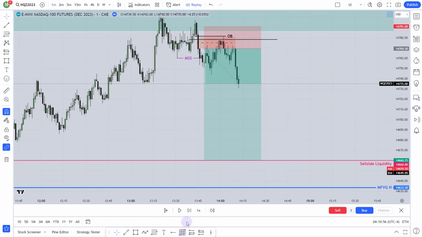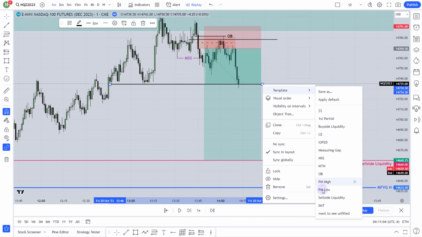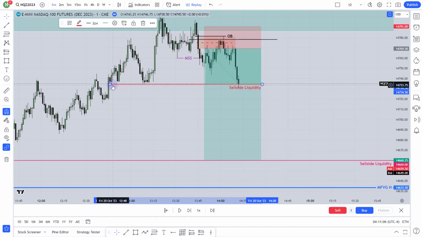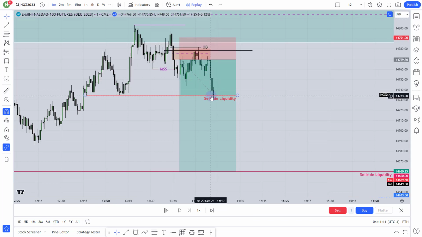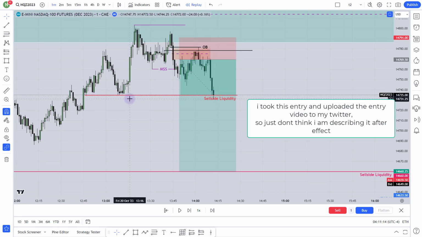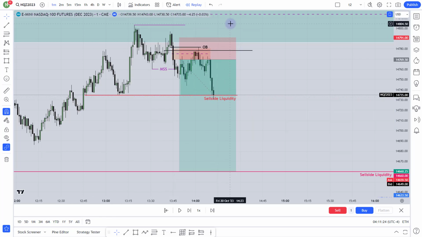There is another thing I should show you. This is sell side liquidity as well, because you see this low and this low are relatively equal lows. If you take this entry over there, you have to take some partial here because there is clean sell side liquidity with a very nice fair value. This is also a very nice fair value. Price can reject, come here and then start to go higher. It can do that. So you have to take some profit at the sell side liquidity below these equal lows, and also depending on this fair value.